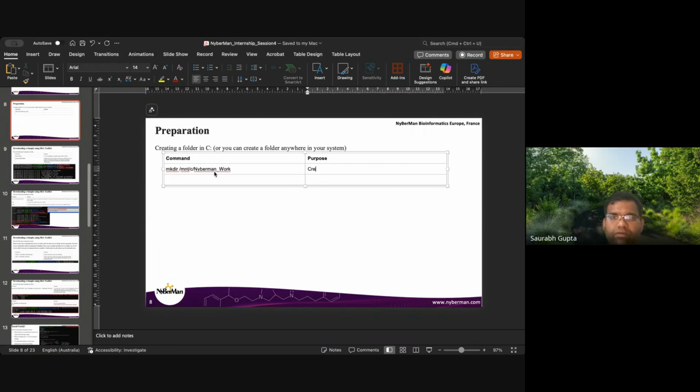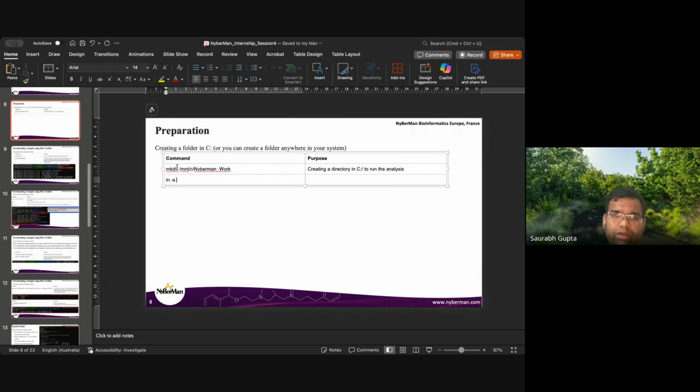So basically what we are doing is creating a directory in the C drive to run the analysis in. And the next thing we would do is create a shortcut in our home directory in WSL.